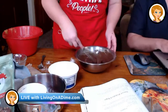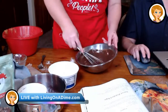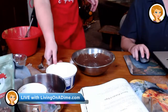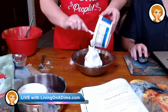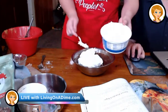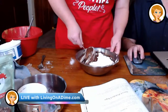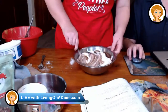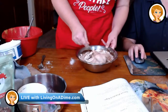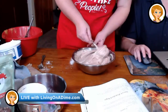Oops. And so I got my pudding and my milk, and I'm getting it all mixed up here. Right there. And then I am putting my whipped topping, Cool Whip, whatever you want to call it. If you want to use real whipped cream, go right ahead, but that's not cheap, so I don't do that. There's the whipped cream, and then you just fold in your whipped cream and let this sit in the refrigerator for just a couple of hours. And then it sets up really nice and thick, but get it all mixed in here. Oh, yum. Look at that delicious, yummy goodness.